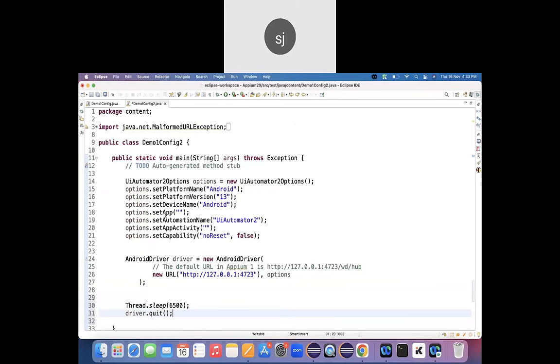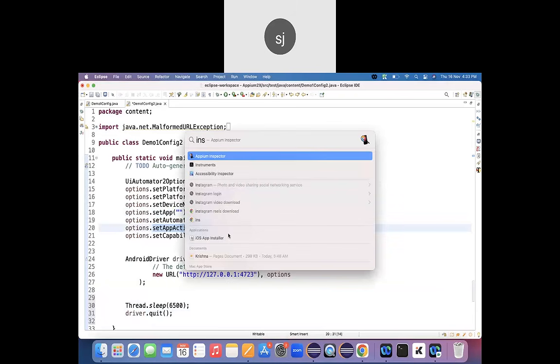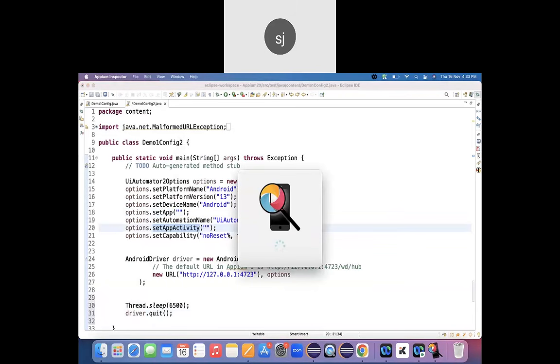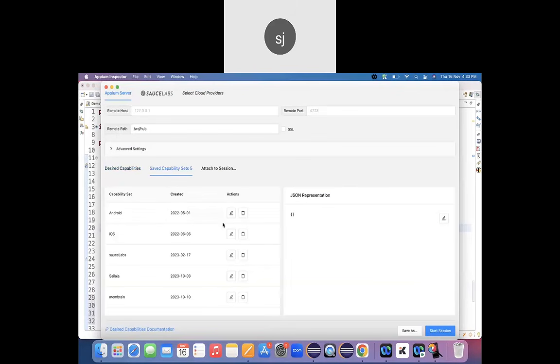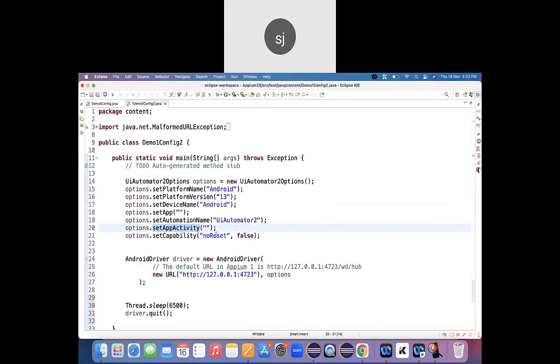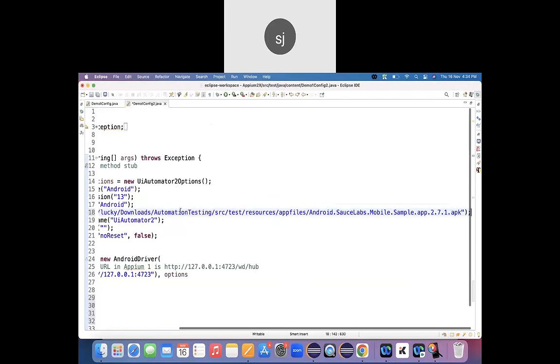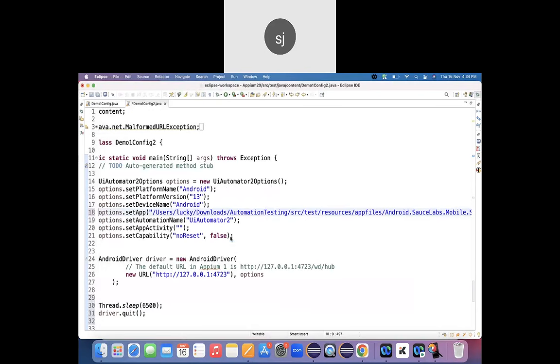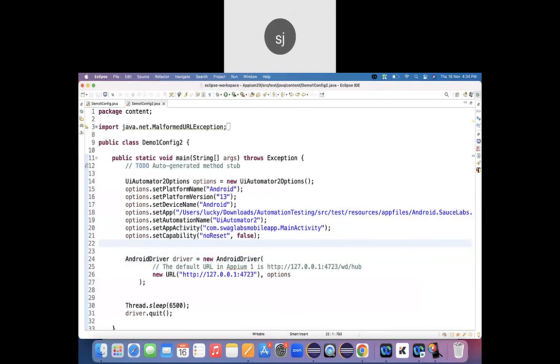In this situation, if you observe right now, I haven't passed my app and I haven't passed my activity. These two things I haven't passed. So what I'm doing right now is launching my Appium Inspector session, in which I just want to pick up my package name as well as the app instance. So this is my app instance for the Sauce demo. I was just picking the app and passing that particular information here. And additionally, this is the activity that we have for the Sauce demo, and I was just passing that particular activity. That's it.